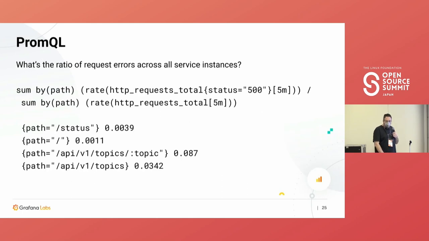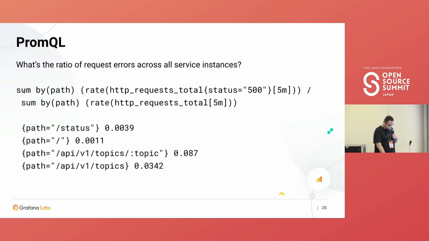You can also do more complex things, like, for example, what is the ratio of request errors? That's another one of those things. I don't care if I have one error. I don't care if I have 10,000 errors. I care if I am above a certain percentage of errors. Because if I have one error per day, but I only have one user per day, that's really bad. If I have 10,000 errors per second, but I have 10 million requests per second, that's not that bad. So it's always, I want to have the ratio, and that's how I get this ratio.